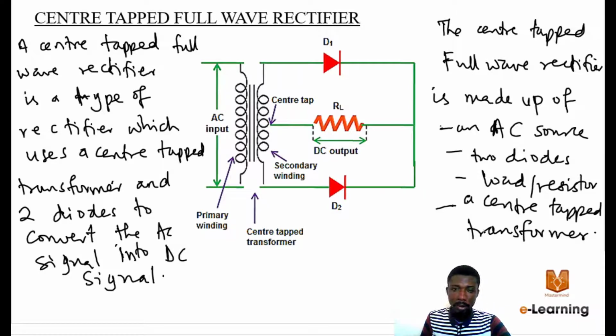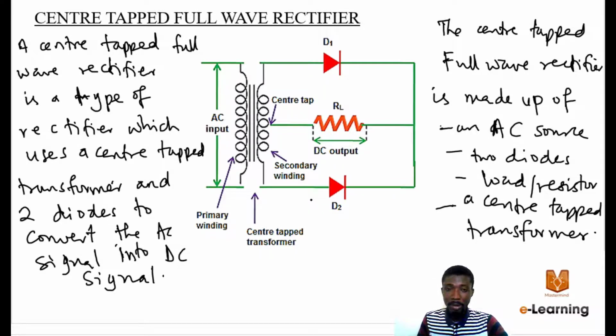Now, let's look further at what happens in there. When the input AC is applied, the secondary winding of the transformer divides the input AC signal into 2 parts, that is positive and negative. Now both of the diodes D1 and D2 allow current flow in the same direction. Current that flows in one direction constitutes a direct current, you remember. So the resultant current at the load or at the output is a direct current. The DC that appears at the output for each diode is a pulsating DC.